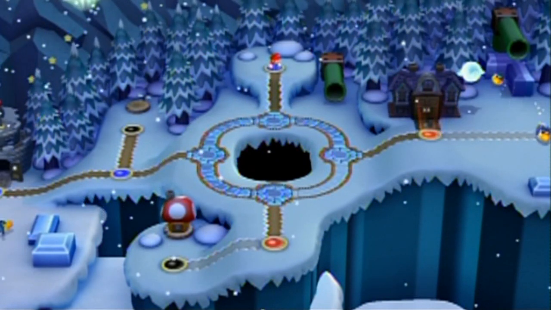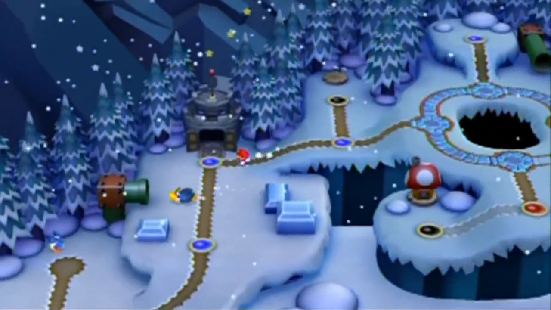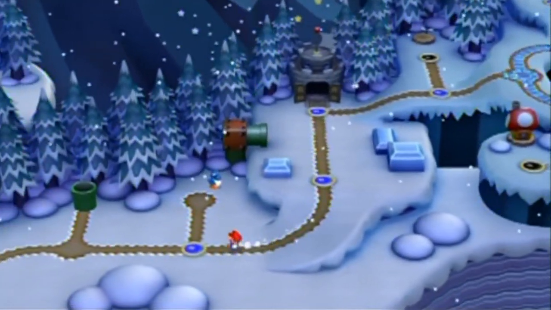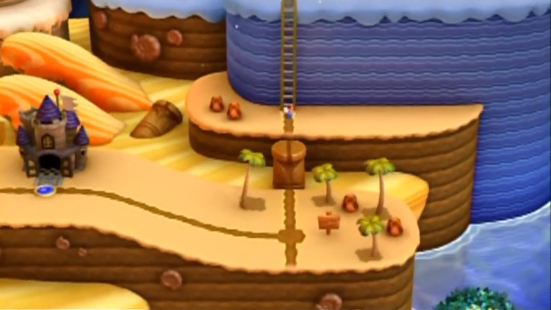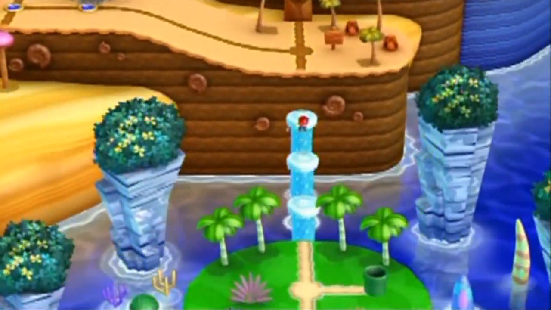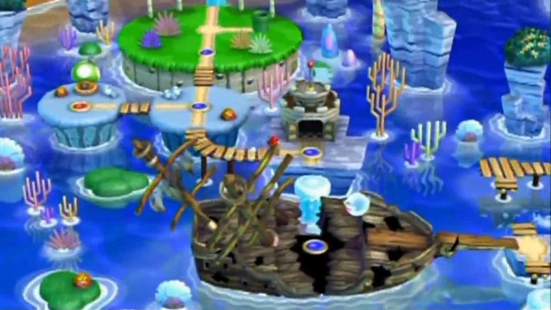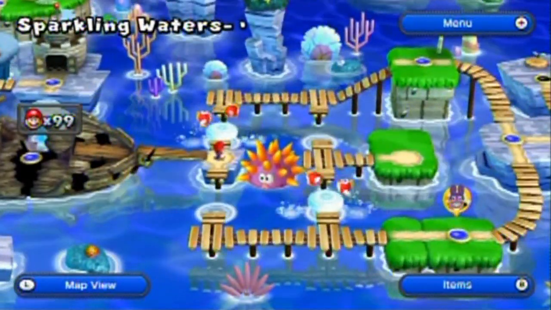Oh, and I realized that I forgot about that Nabbit back on the other stage over here. I should do that actually while I can. It was back in this world here, I think. Or was it the water world? Unless he disappeared by now, which is always a possibility. I just don't remember where... Ah, he was in the water world.